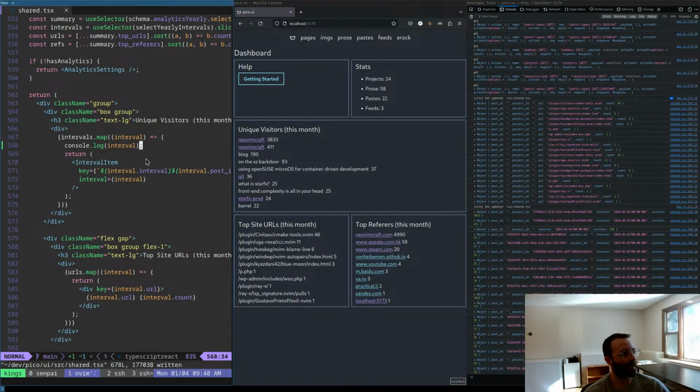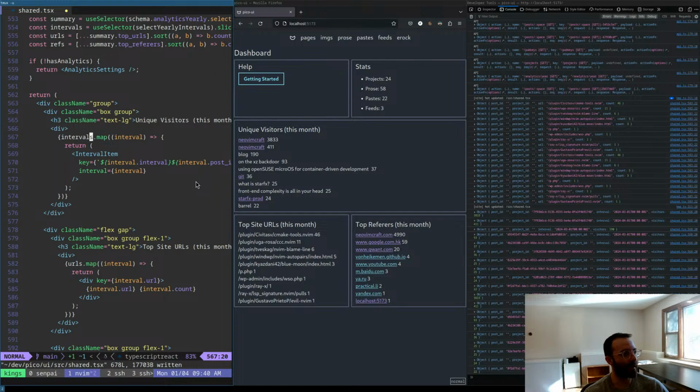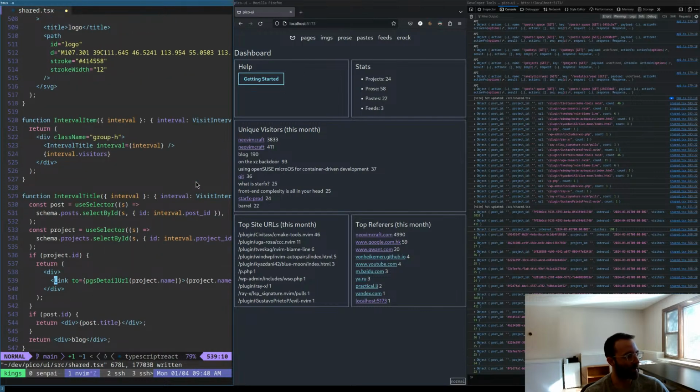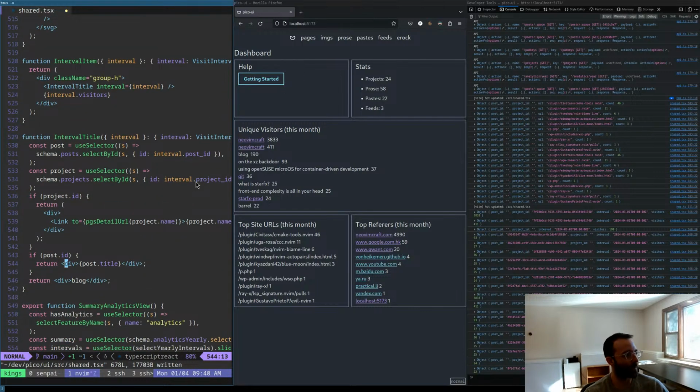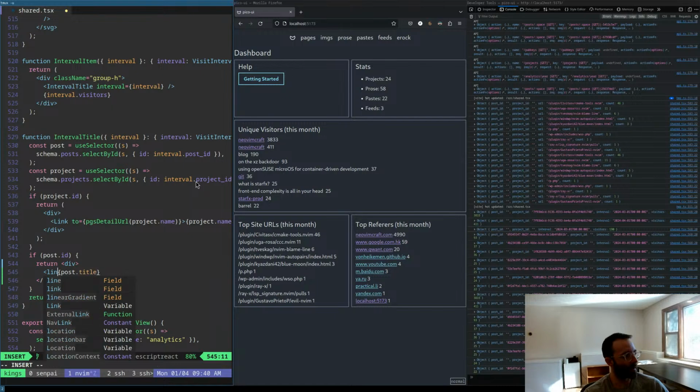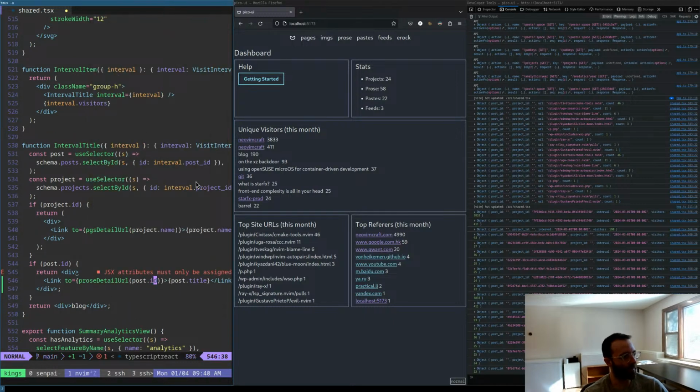So that makes things quite a bit simpler because we have interval title, which then, here we go. So if it's a post ID, we will link. This one is another simple one, thankfully. Here we go. Pros detail URL, post ID.